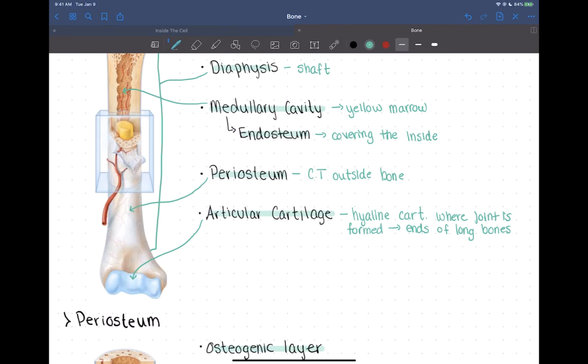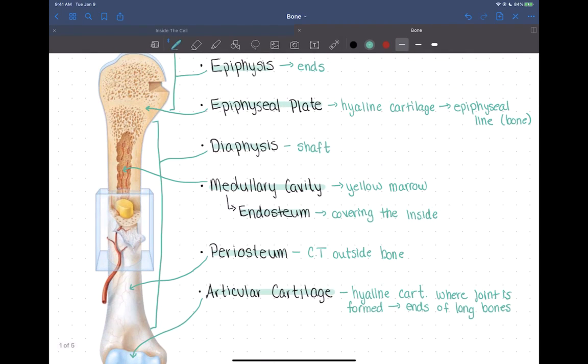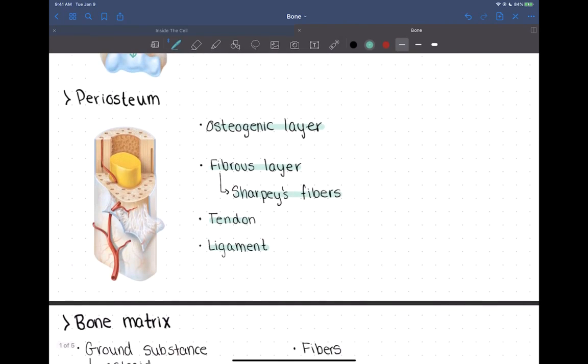Okay. Good. So that's the anatomy of our single bone. In the next chapters we'll be talking about bones, like all the different types of bones and their names and the parts of them. Here we're just talking about if we look at one bone, what are the parts and the important features on each bone. All right, so now let's talk about that periosteum in a little more detail.